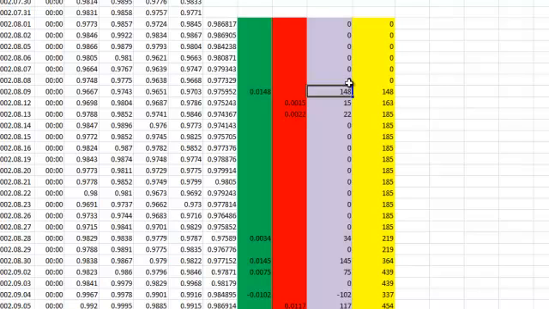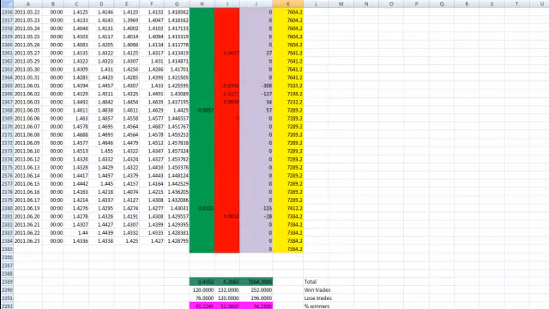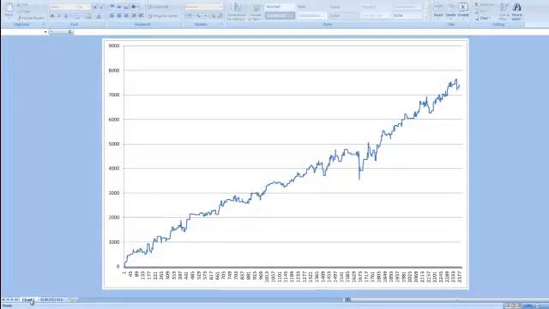If we look across at the chart column, column K here, we'll see that we're just adding that to the one above it in the K column, and that just gives us a cumulative total that runs down the whole way. So our total here is 7,384 pips, which is what corresponds to here.